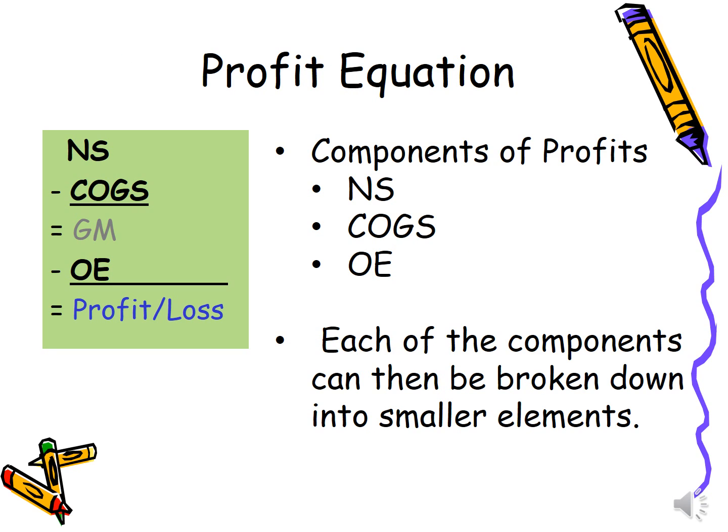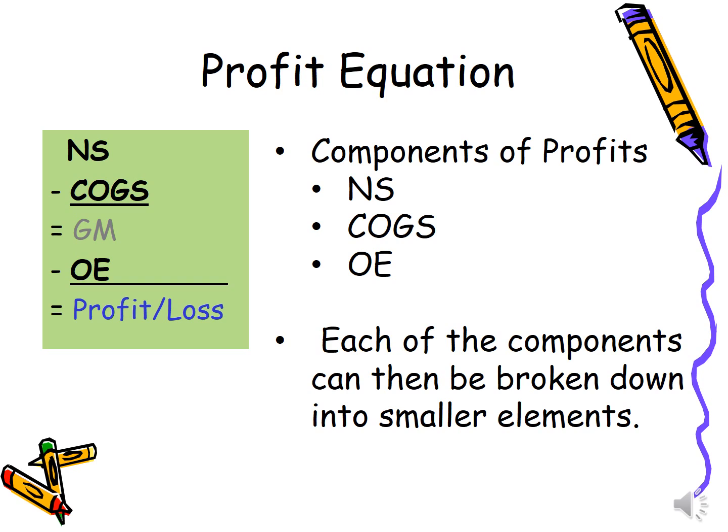Now let's revisit the famous profit equation that we've been looking at a lot. Net sales minus cost of goods sold is gross margin. Gross margin minus operating expenses leads to our operating profit or loss. If you look at this equation carefully, you will notice that what's actually driving profit, and what we can do through our operation to maximize our profit, is to work on net sales, cost of goods sold, or operating expenses, those three things.